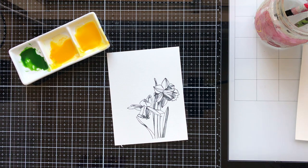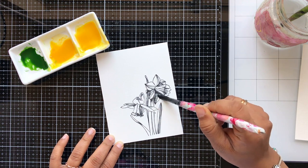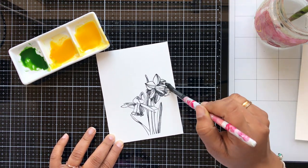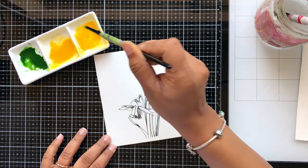For watercoloring, I bring in some student grade watercolor. It's just a couple of shades of yellow and some greens mixed together. As for the technique, it is just simple wet on wet.